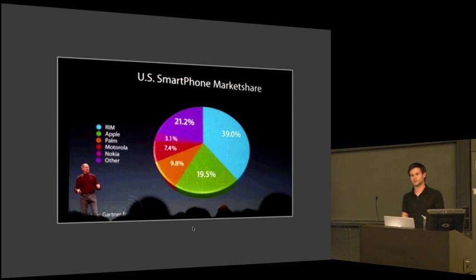So we have Steve Jobs, who is known to be a really good presenter, and he presented the smartphone share. This was in, I don't know, 2008 or so. And the Apple share was 19.5%. But the impression was Apple is doing really good. And they made some design choices that made that happen. For instance, they used a slightly tilted 3D version, and they put it as the centerpiece. So it's the most salient.